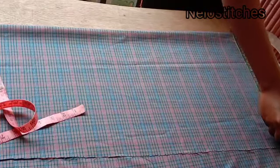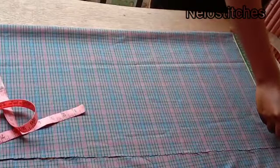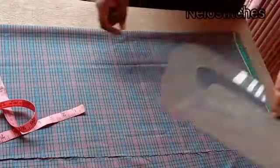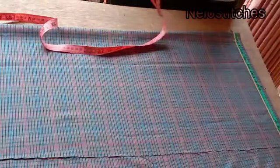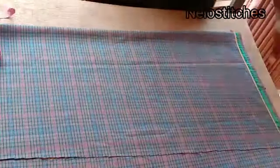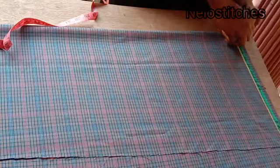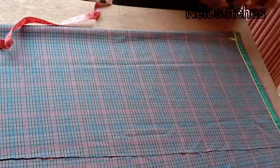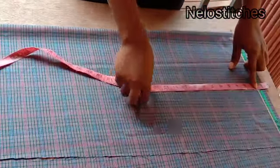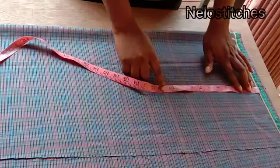And then here I'm going to mark out a line, my starting line, which is going to serve as my waistline. I just draw out a marginal line there, and on that waistline I'm going to go in by 1 inch. And then I'm going to mark the crotch. The crotch I'm working with is 11.